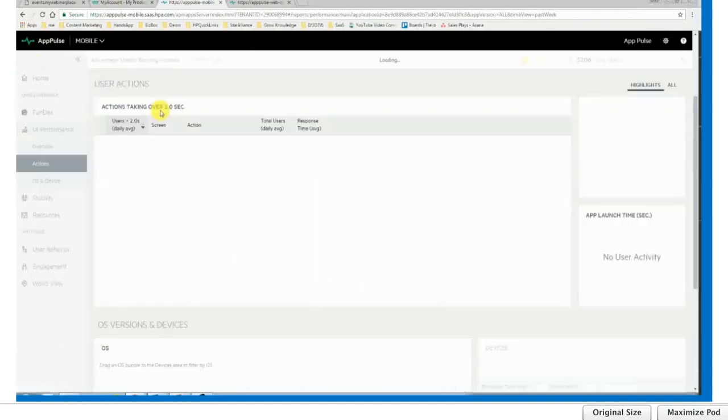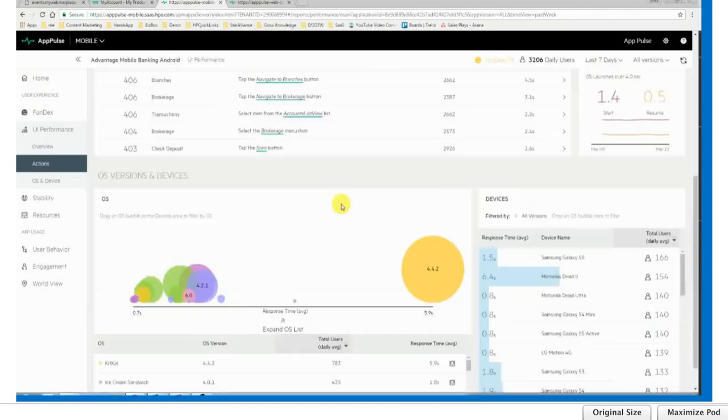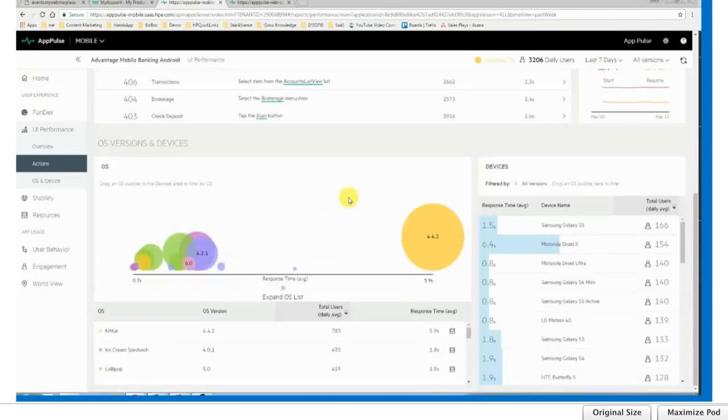Now, we discussed the complexity of today's world, with the different OS instances, devices, and so on. So in order to help you understand where to focus, you have this view, which is basically a breakdown of all the OS instances. You can see that the size of the bubble is the number of users on this particular operating system.